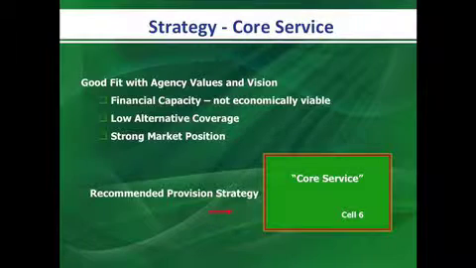Cell 6, this is the core service. This is typically, like I said, parks and those types of things, pretty self-explanatory. Good fit, financial capacity, nobody else is doing it, and we are perceived to be the ones who are supposed to be doing it. So bottom line is we're going to offer that service, even if it has to be subsidized.